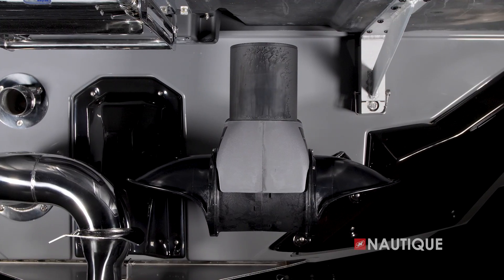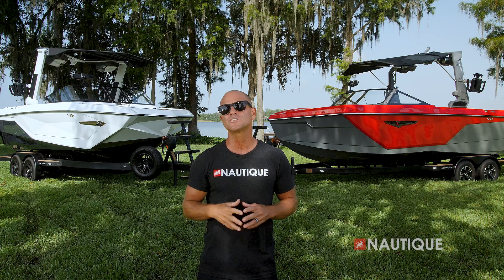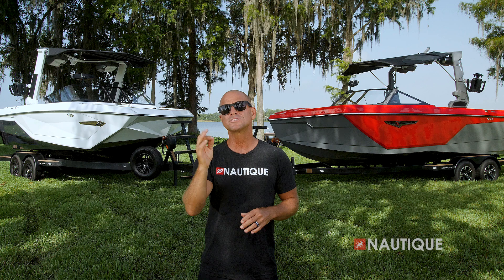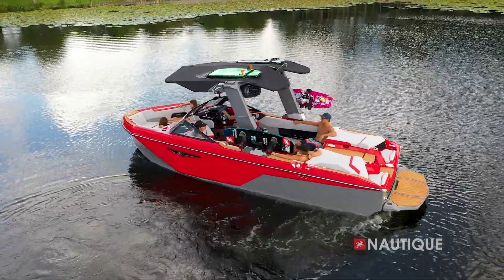The S23 has the option of adding the Nautique Steering Assist, which is another stern-mounted thruster but can only be activated from the LINC Panoray touch screen and the helm command. While the output settings can't be regulated on this particular system, it is extremely effective for quickly getting your boat into the desired position.